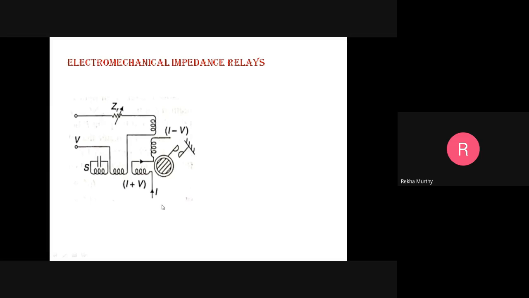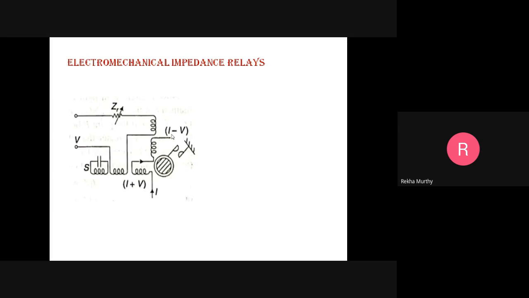See, in this case, you'll have the two actuating quantities, that is V by I should be less than or equal to K. That is what we had discussed in the earlier case. So in this case, I into ZR is to be compared with the voltage if the amplitude comparator is used. But here in this induction cup type of construction, this is a phase comparator, and here we'll have the addition of the two quantities and the difference of the two actuating quantities.